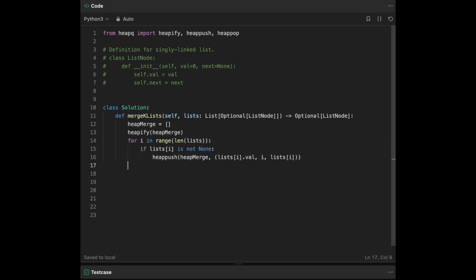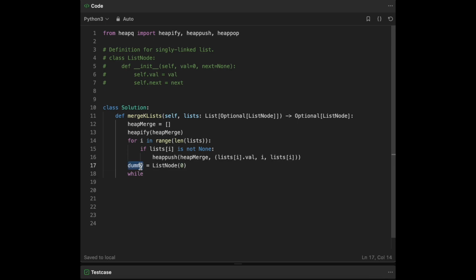Then we are going to create a dummy linked list node. This is just for ease of use. So we are going to create a linked list node which is 0. Then, till this heap is empty, we are going to loop through it, and at each step we are going to store the element as dummy.next.